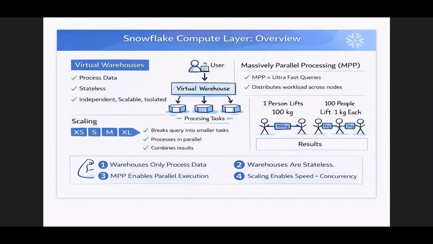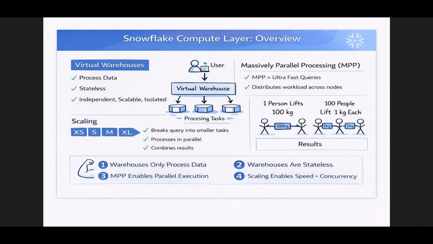If we look at a virtual warehouse, it's not a single server. It's not even a single virtual machine. It's actually a cluster of compute nodes working together. When you create a warehouse in Snowflake, it automatically provisions a cluster of machines behind the scenes. You don't see them, you don't manage them, you don't patch them, you just use them. This is why Snowflake calls them virtual.